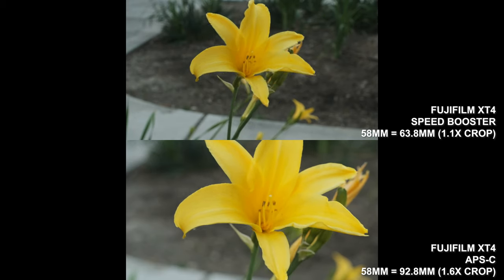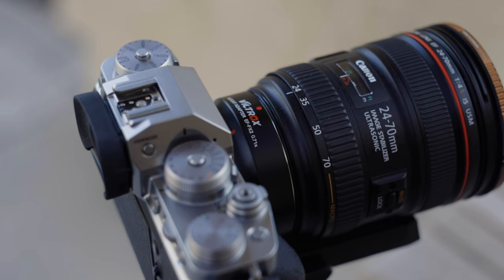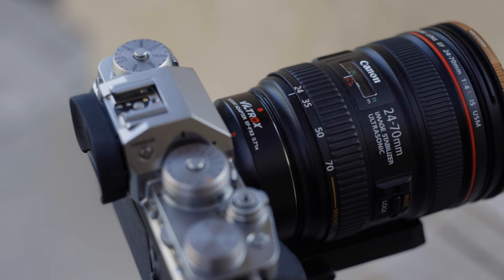Guys, I enjoyed this short little test of this full frame Fujifilm X-T4. Again, it is a 1.1x crop, not a 1.0x crop, which would be true full frame, but it is close enough. And I really enjoyed screwing around with this thing and seeing what it can do. One thing to note is that I did notice that it does vignette, especially on a few different lenses. I noticed that while messing around with it at Armando's house earlier while we were shooting some content for him. So definitely keep that in mind.